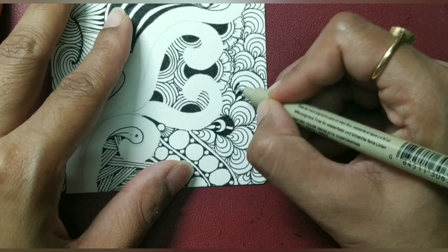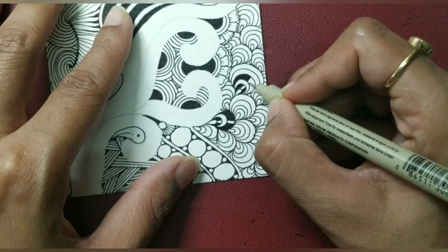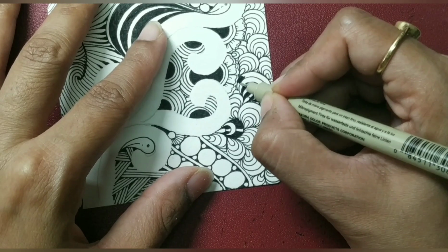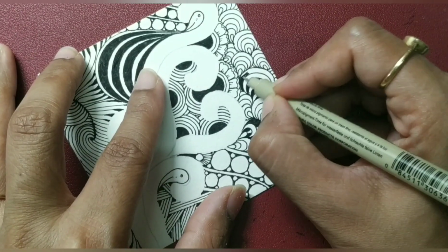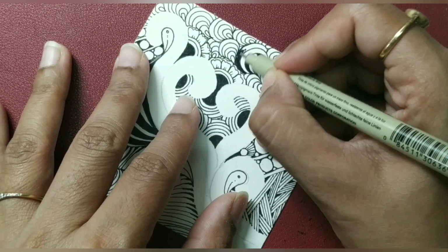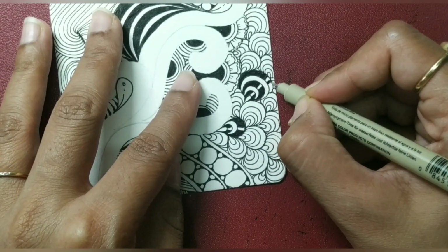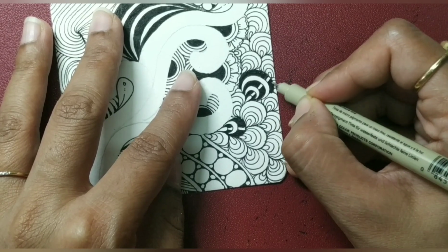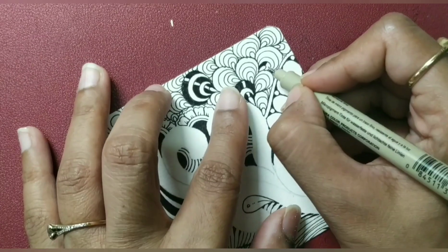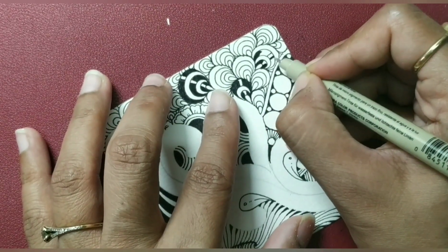So take your time, pick pairs of C shape, leave a highlight and ink the rest. Like this. So you can do it at your own pace. I'm going to continue like this, ink a few. Take your time and do that exercise for a few.